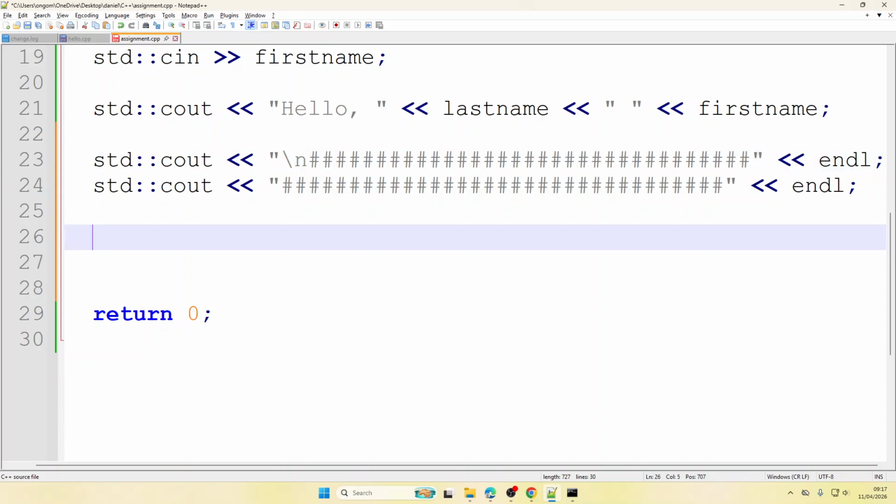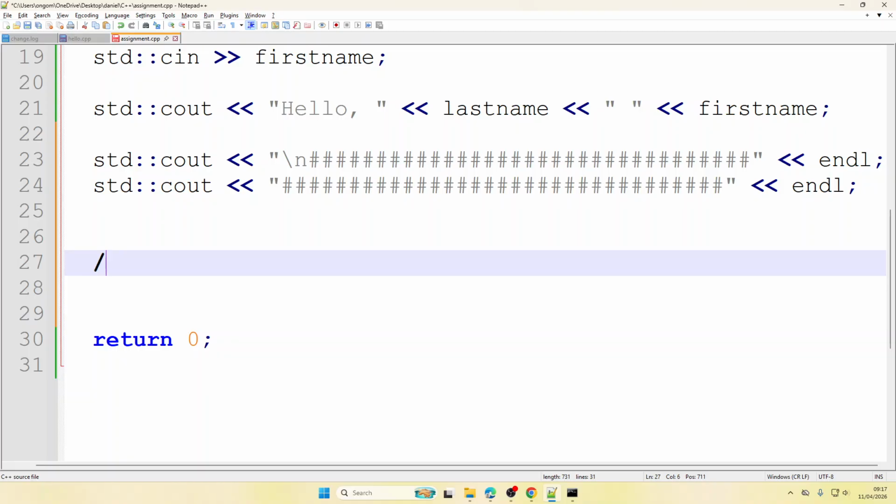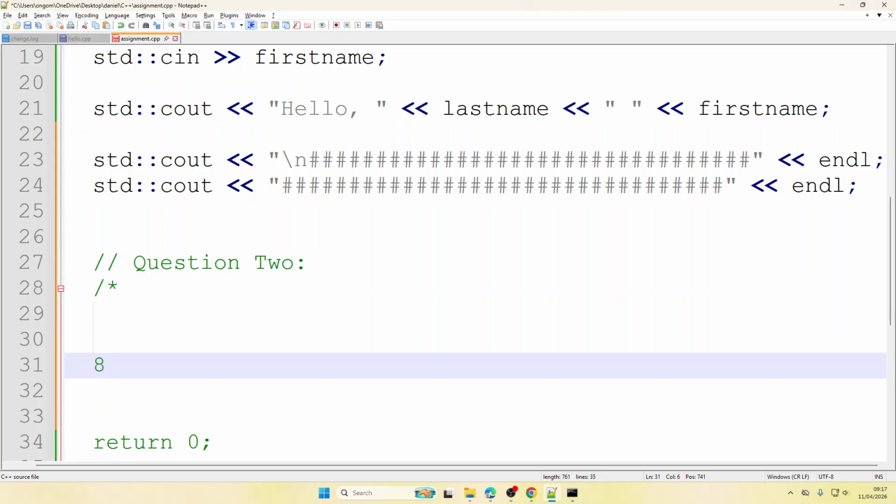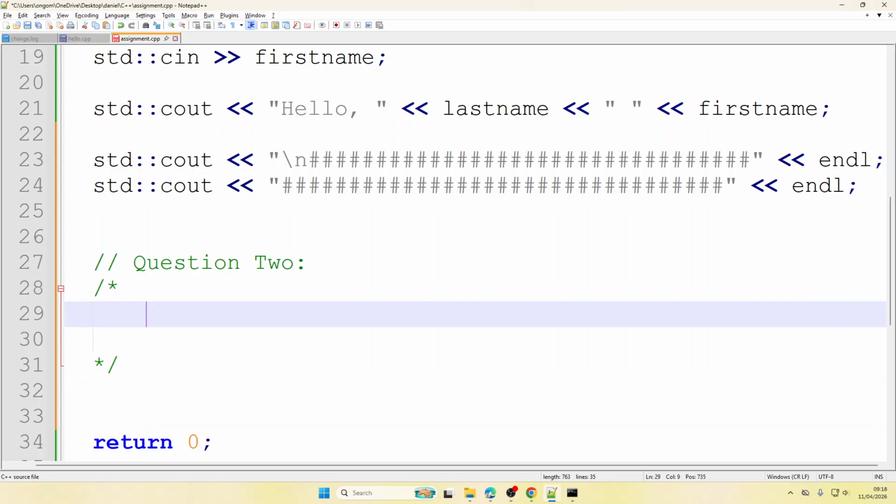So for question two, I want us to look at, let's say, a temperature converter. I think we had tried this one sometime. For the temperature converter, what we are going to do is convert from Celsius to Fahrenheit.